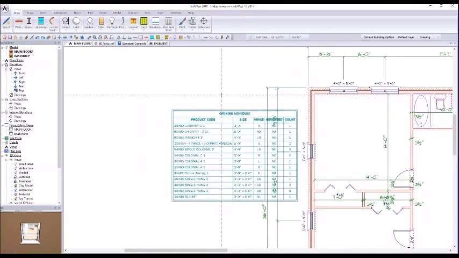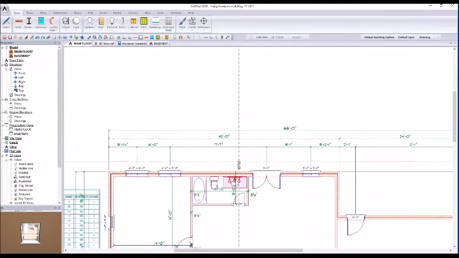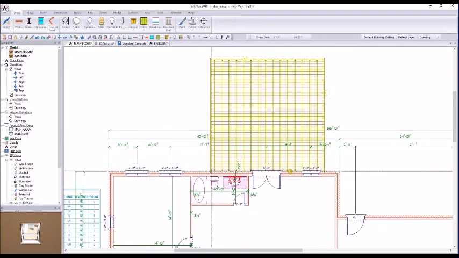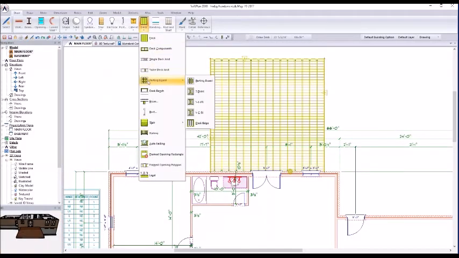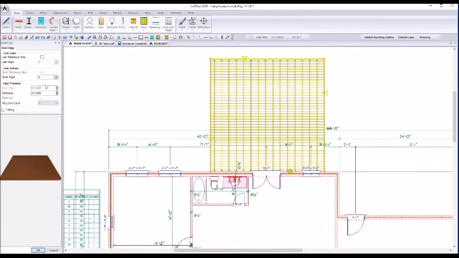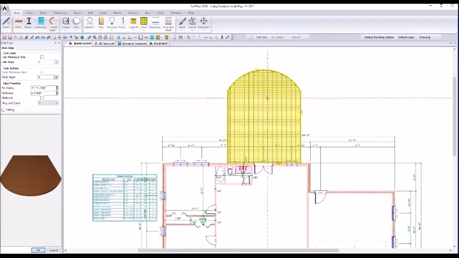Okay, one other item that hasn't been noted heavily, but it's a good one to make you aware of. I'm just going to quickly draw a deck out the back here. With our decks, we've also had the ability to add the parting boards, but we've added to this. So first of all, I'm going to edit this deck edge. I'm going to give it a deflection of, say, let's see what 6 feet looks like. That's not too bad. Okay.